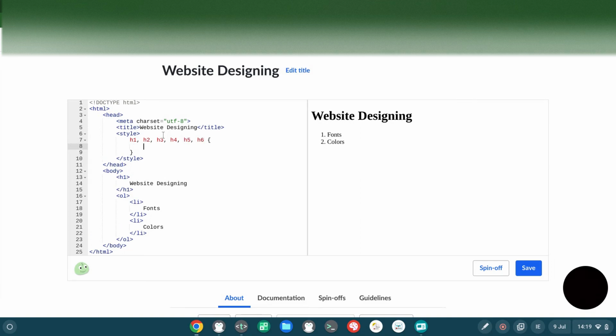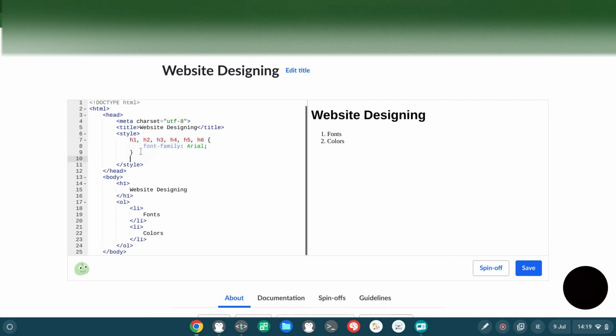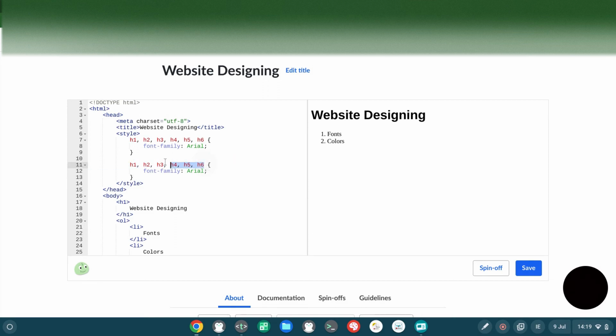They are all the headers in HTML. So for all the headers, we should use the font family Arial, and for all the paragraphs, we should use the font family.